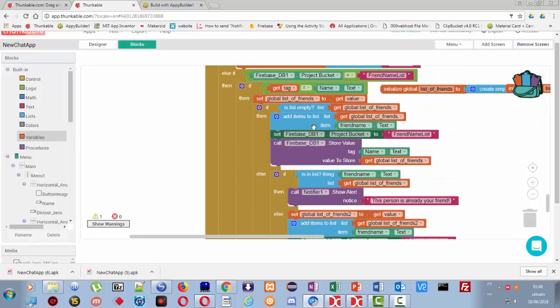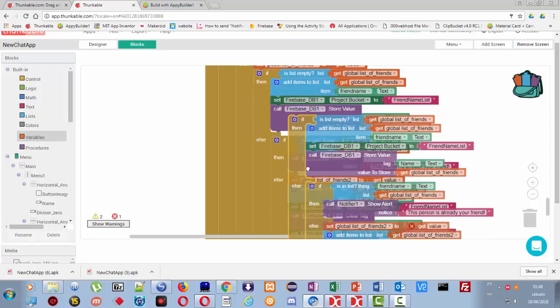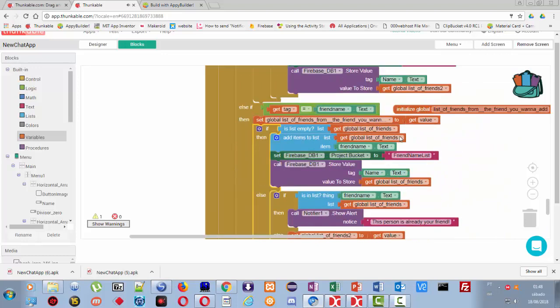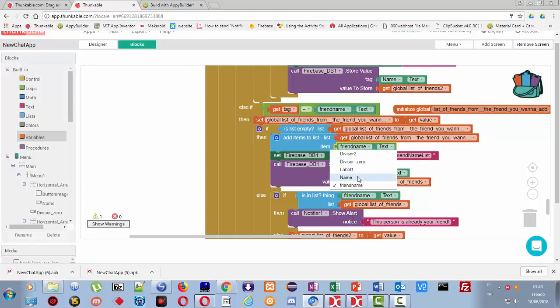We're gonna do the same thing here. So I'm gonna copy this thing here. We're gonna check if this, you need to change for this list here. We're gonna check if the list is empty. If it's empty, we're gonna create under the friend name, and the item that we're gonna add is the name friend, the name text.